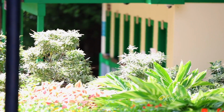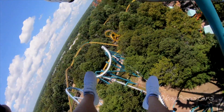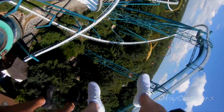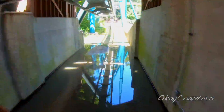And let me tell you, I don't care if you go by yourself, with your friends, or your family. Being able to safely film your experience on these rides and have it forever will add more value to your trip than anything else you can do. And with this being said, I always follow the park rules. Never attempt to film on a ride if a park doesn't allow it. You not only risk losing your phone and gear, but you also endanger other people around you.